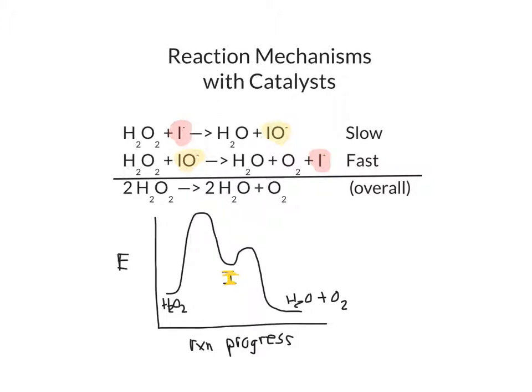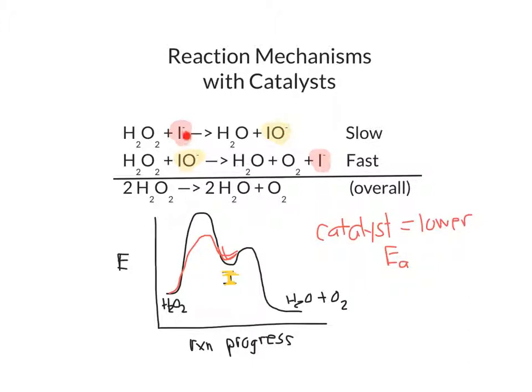And so what happens when we add the catalyst is that this first reaction has a lower activation barrier than it would normally have because we've added the catalyst. So the effect of a catalyst is to lower the activation barrier for a reaction and make it go faster. And that's why adding the catalyst will make this overall reaction go faster, because it's this first reaction that is the rate determining step. It's the slow step, so it determines how fast the reaction overall goes.